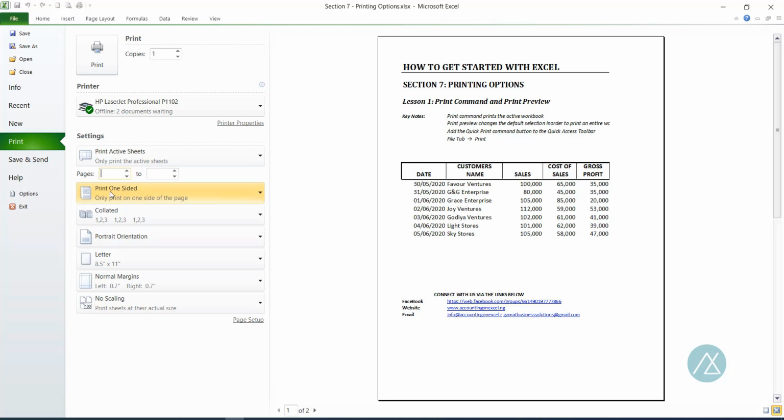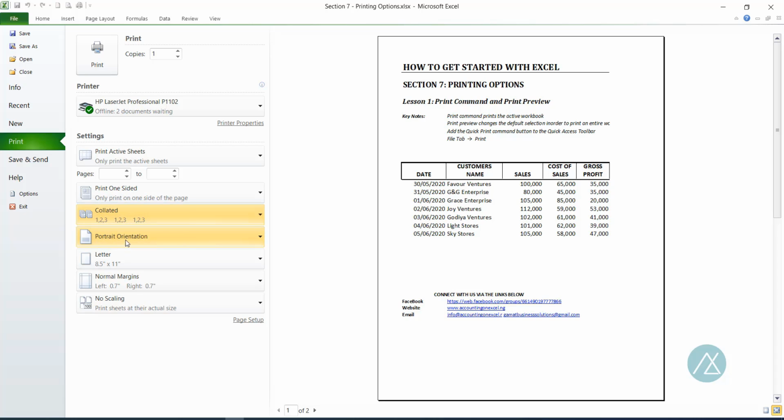Right. So in this area, you select the way you want the printout to look. Is it only one-sided, or do you want it to print on both sides of the paper? You select it here. And collated: if you're printing like three copies of your worksheet, do you want it to print the first, second, and third copy in order, or do you want it to print page 1 first before going to page 2? So you just make that selection here.